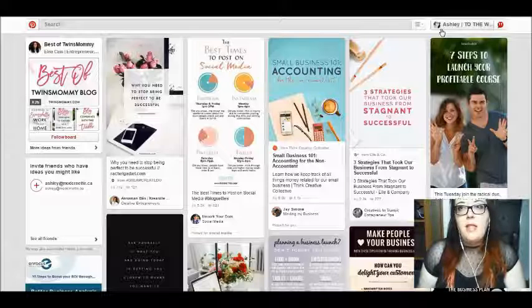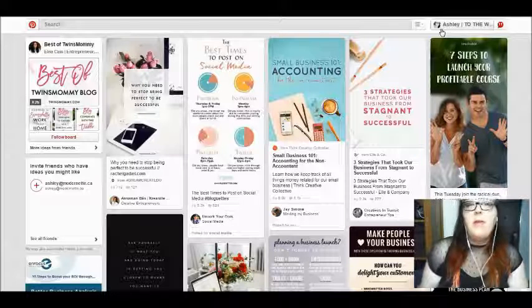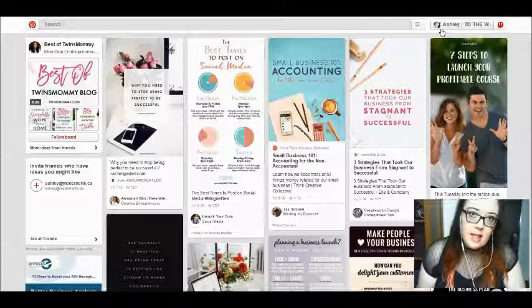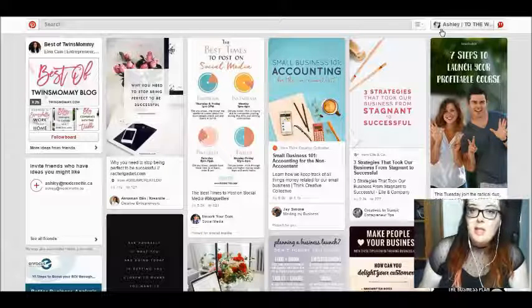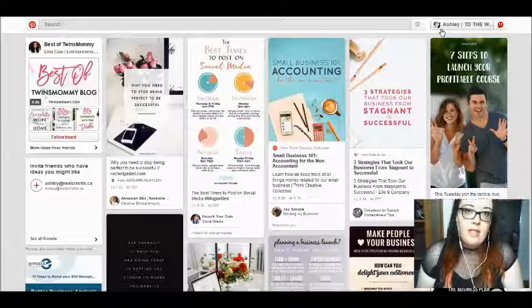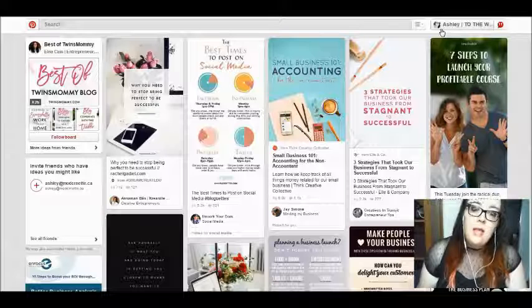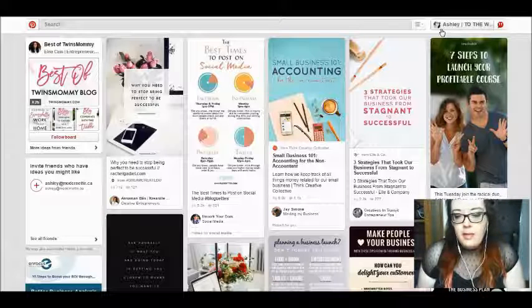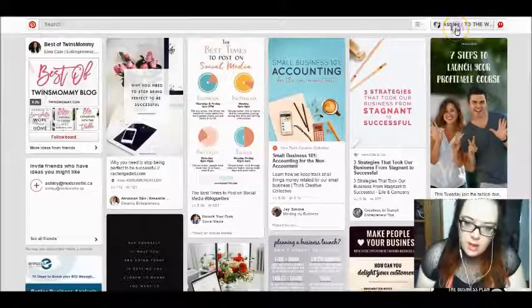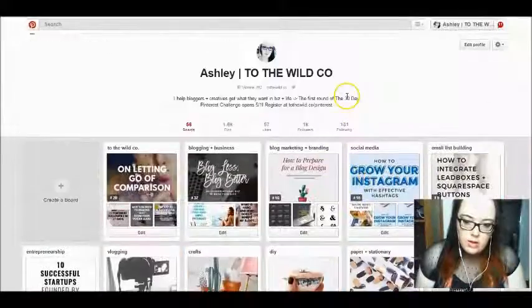Obviously, it's different if somebody is visiting your profile directly from your blog or your business website or something like that. But for somebody to discover your content on Pinterest specifically, they've got to be able to find your content through some kind of keyword, whether that's in your board, on your pin itself, or within your profile description. So for the purposes of this tutorial, we're going to be finding where you can get good keywords for your board description.